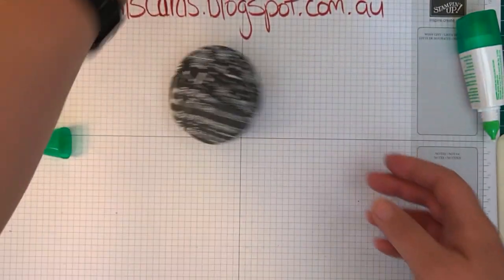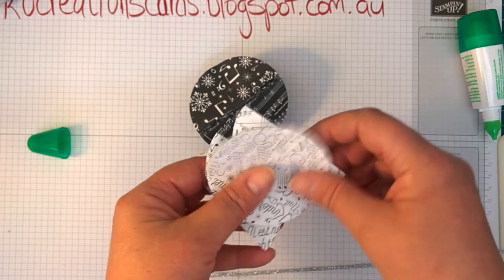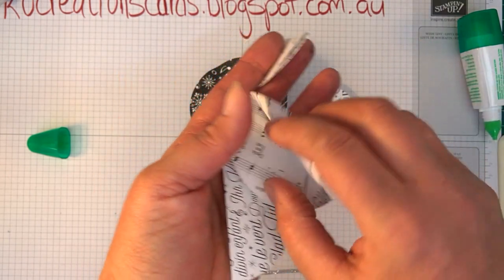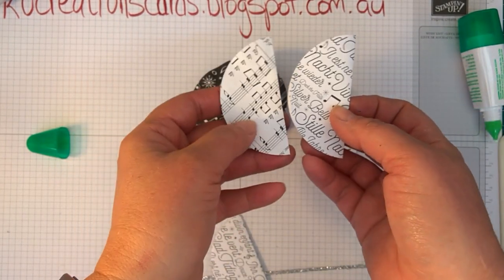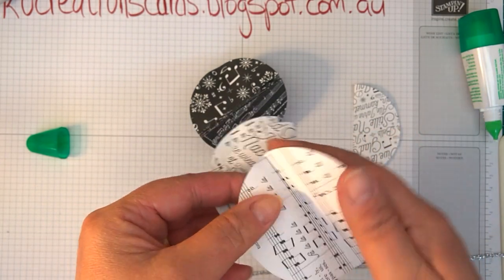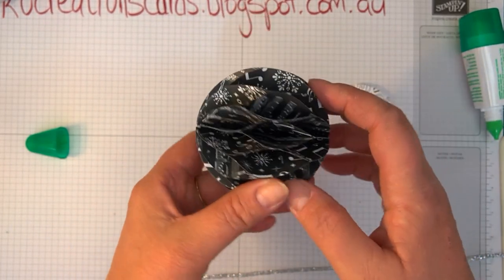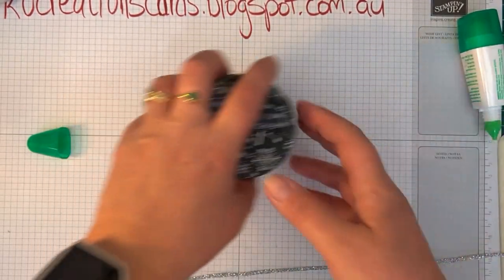I love these. I like the black one too. Well, that's something I forgot to mention. When you're putting these together, alternate your patterns. This one here has got music on one side and words on the other. So when you're folding them, folding so you've got different patterns showing like so. And that way, when you open, you have different things showing inside your honeycomb.